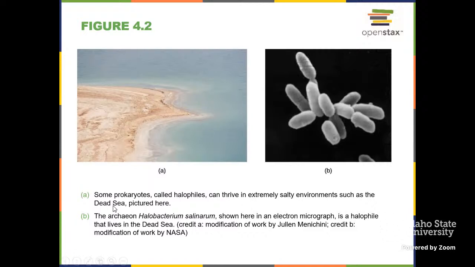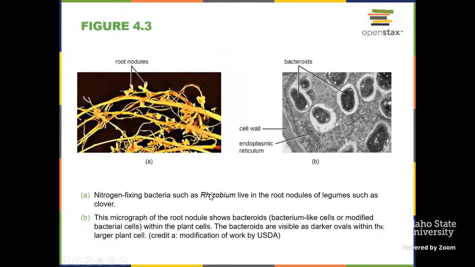And although we're looking at the Dead Sea, the Great Salt Lake is a pretty good example of this. You can see some of the color changes, especially in the summer, where the salt is a little more concentrated after some evaporation. Lots of big blooms of these organisms. So one type of extremophile, a salt lover, and pretty cool.